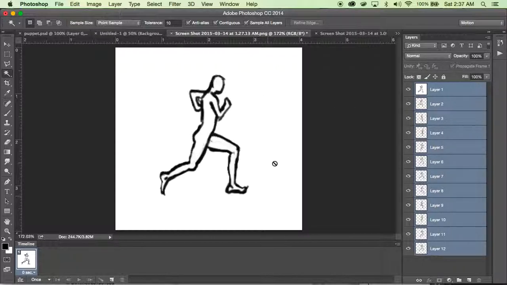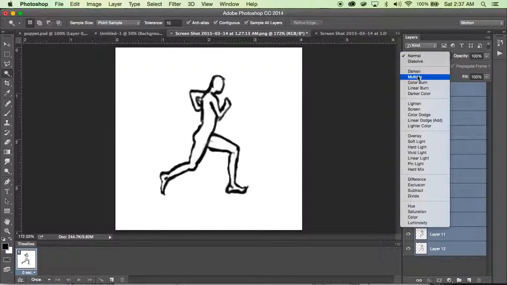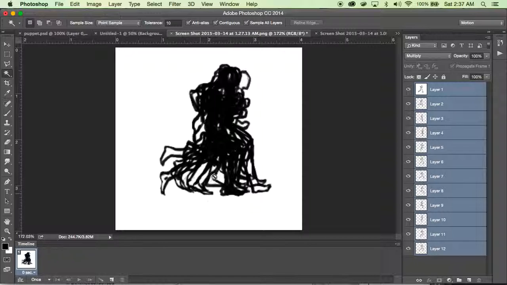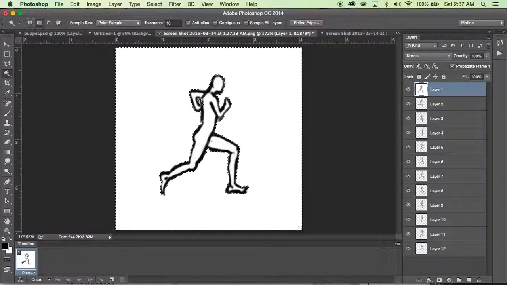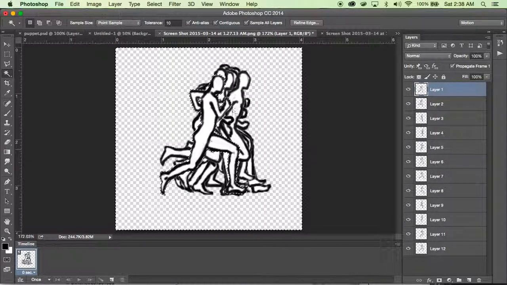If you don't have transparent backgrounds yet, you can select all your layers and then go to multiply and you'll be able to see all your figures simultaneously. Yes, it can get a little bit jumbled, but when you're doing them one by one, it won't be quite as hard. Or like I've done here, I'm going to go ahead and select the background and delete it. I've already deleted it from the others, and that only works if I have a solid white, so that I can delete the background.